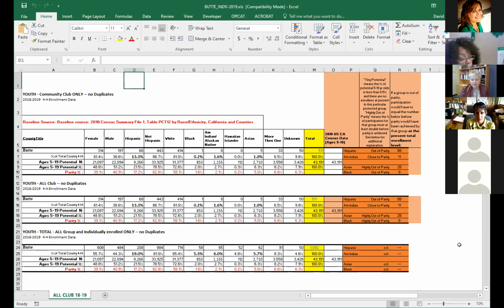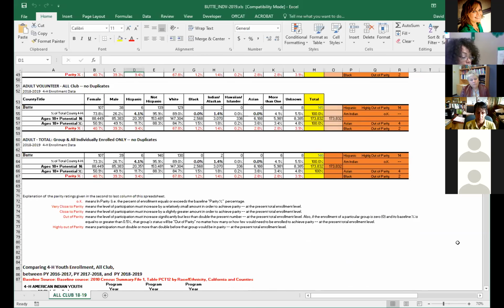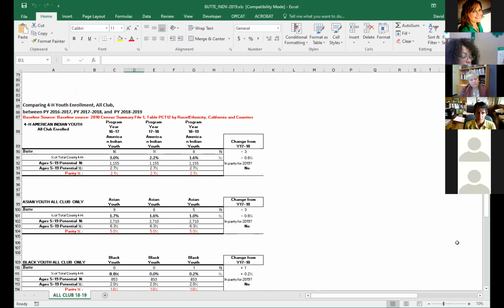I would just like to say overall that I did see an improvement in the Hispanic enrollments overall. That was very encouraging, and you should all be congratulated on your efforts in that regard. I just want to thank the state office for providing these statistics for us. It's very, very helpful for us to see it all broken out by county, by delivery mode. And as you can see, the 3 years over time, I'm not sure I completely understand that. I'll take a closer look at it, but just having this information, having you generate the report is really, really helpful. So I want to thank those that put time into creating it.